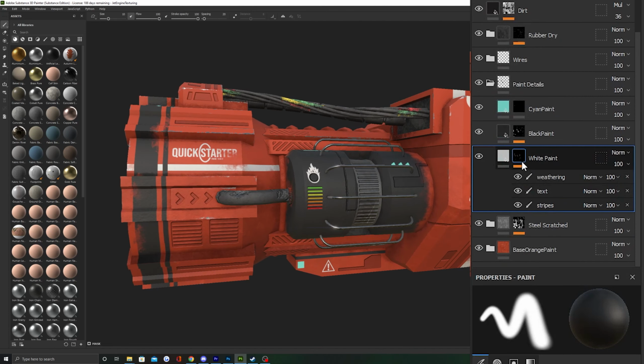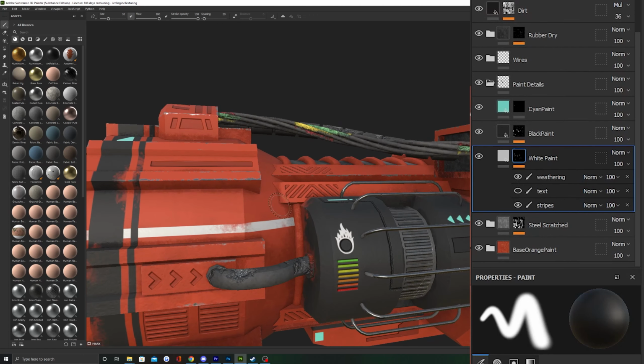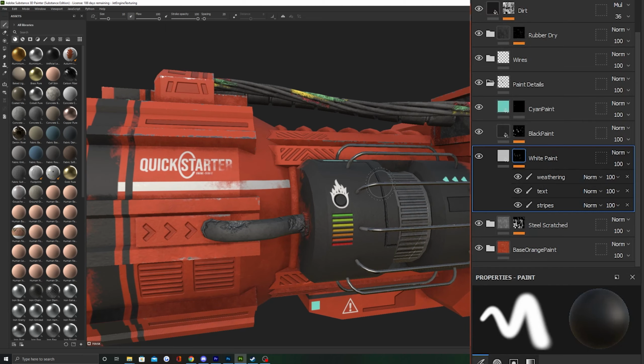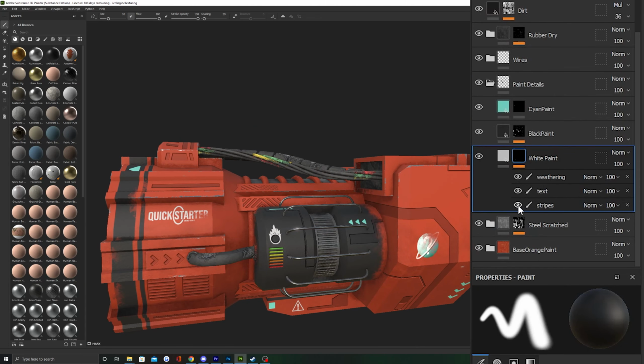You can see in this one in my black mask, I've got one for weathering. So that means I can turn that on and off, and you can see that it only controls the weathering here. So it gives me that option to change that later. I've got my text, which just refers to that one alpha that I've used. So if I wanted to change that kind of stuff, I also use it on this little icon down here. And then the main stripes there. So having these on separate layers inside the layer just gives me more options and more control if I need to change this stuff later on.